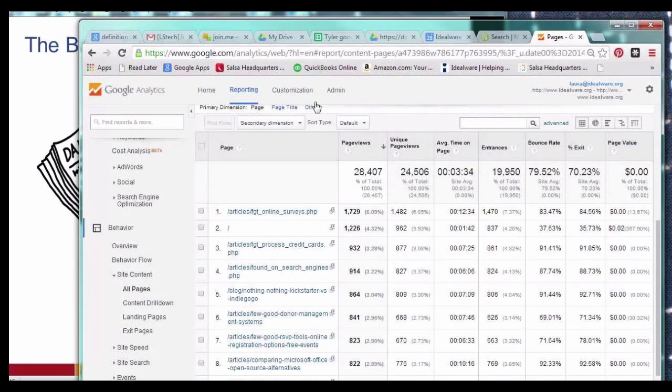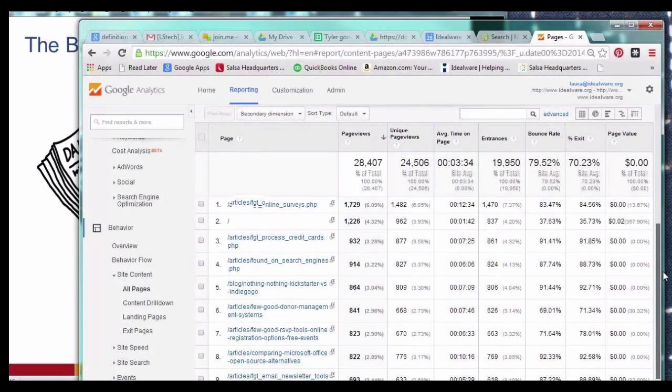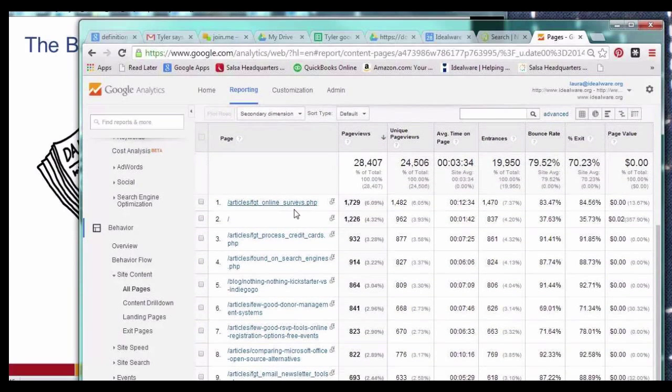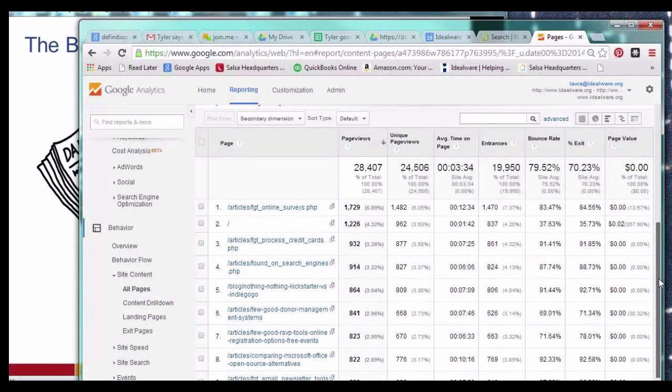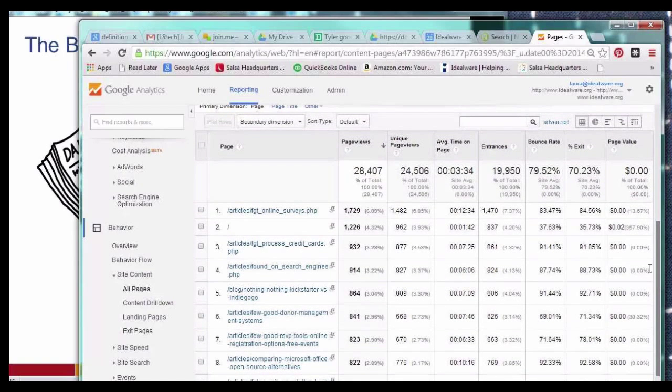I could choose to look at it by page title, but it would be less useful for our particular site. So what you're seeing here is this is our online survey article, which is in fact the most viewed page on our website, more so than this little slashy thing, which is our homepage. And this is a set of articles. So this is basically all of our content in page view order.